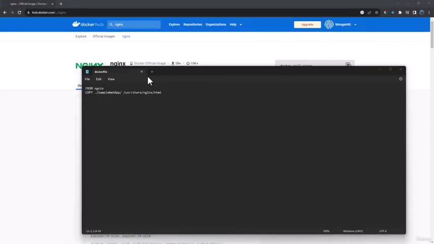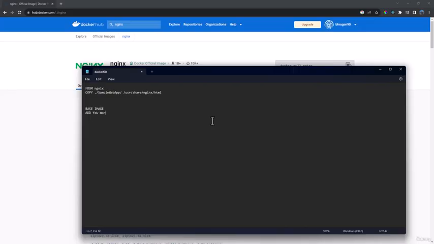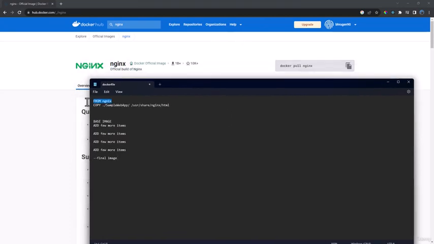Now that we have our Docker file, how can we build an image using the Nginx image? When we are working with Docker images, it is basically layer upon layer. What I mean by that is, let's say we have a base image here, we make a copy of that image, we add a few more items here. Sometimes we will do that multiple times, and the final product that we have here will be the final image that we want. Like for this example, we are taking the default Nginx image right here.